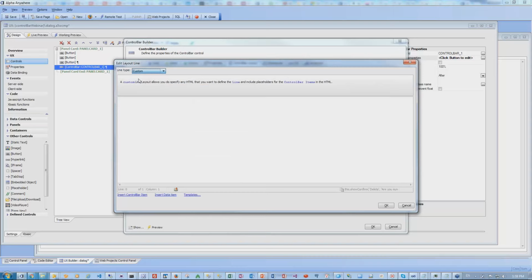And inside the custom layout, you can put your individual buttons. So here's my cancel button, my confirm button, my delete button. So I can create any HTML that I want to display the control bar buttons. And then I could write my own JavaScript to add drag scrolling to that particular piece of HTML. So it's not built into the control bar, but certainly it is feasible if you wanted to put in drag scrolling.